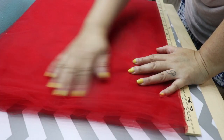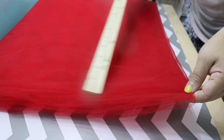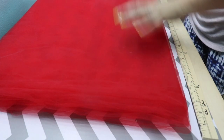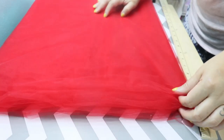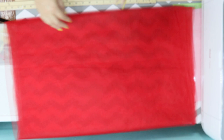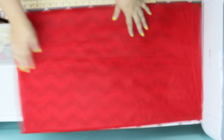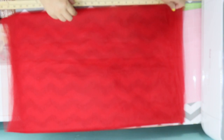Now I'm going to take this end and measure it with my ruler and cut about an inch because I want this end to be even. This end is pretty much even, so I just want to cut up here so it can be even as well. This is five yards of tulle off the ball — not the tulle that comes in a roll. I folded it as evenly as I can, but this side is a little more even than the other, so I'm going to measure and cut about an inch and a half to even it out.